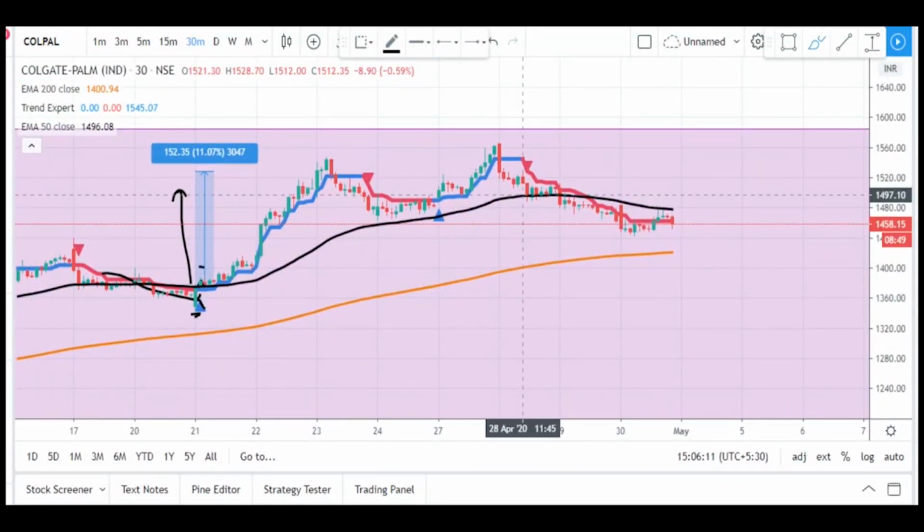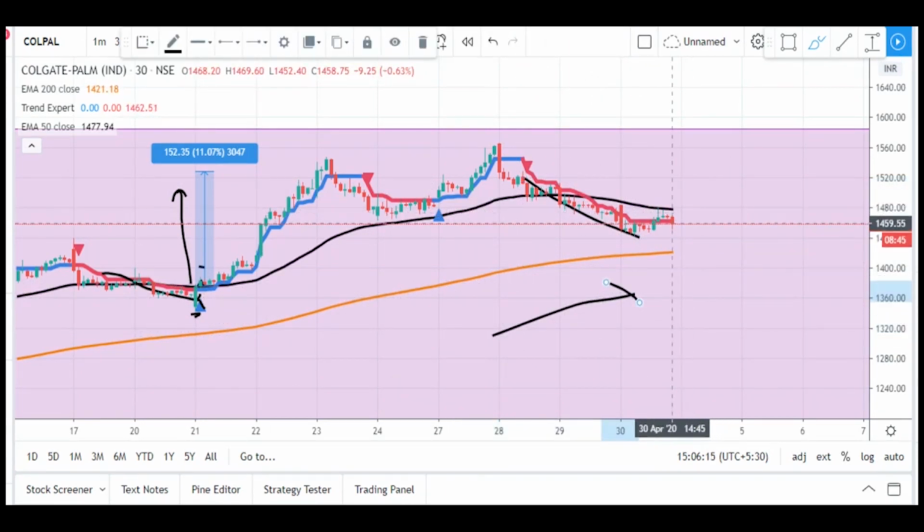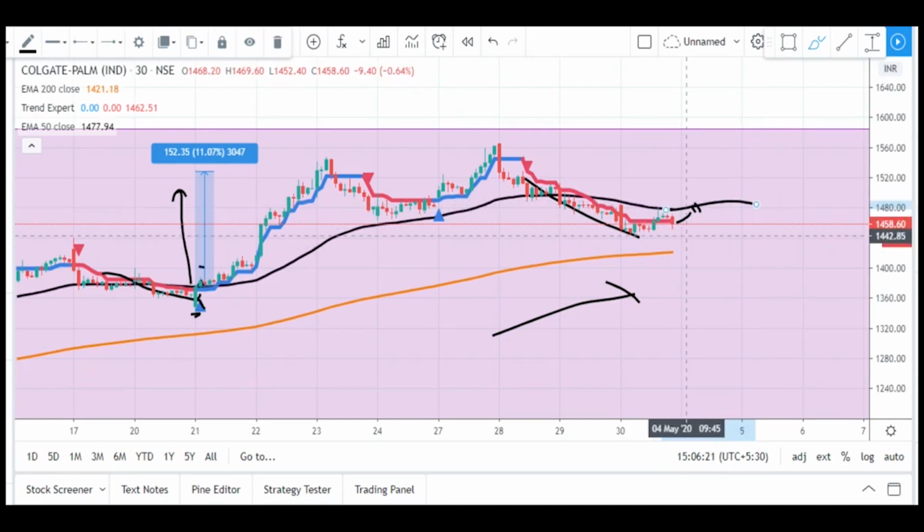Now again it has gone down, the trend is up only. So next, if a candle forms somewhere in this region, a normal candle, and I get the signal after our tool gives us the indication, I will take the trade here. If it is a gap up, I won't touch it. If it is a long candle, I won't touch it. But if it meets my criteria, I will definitely take the trade here.